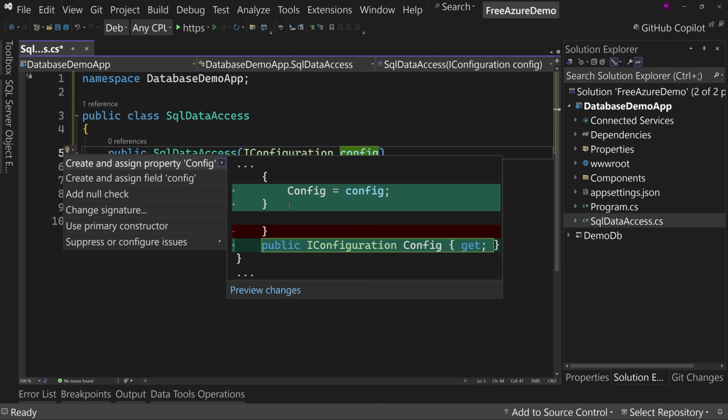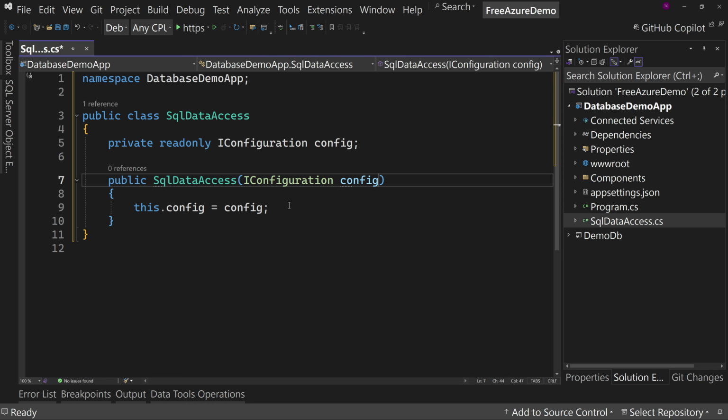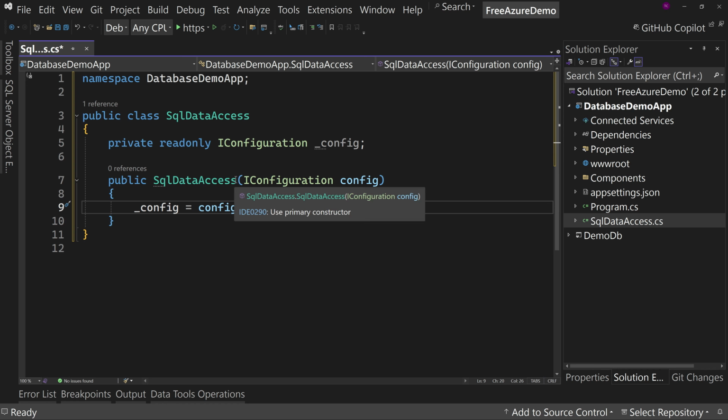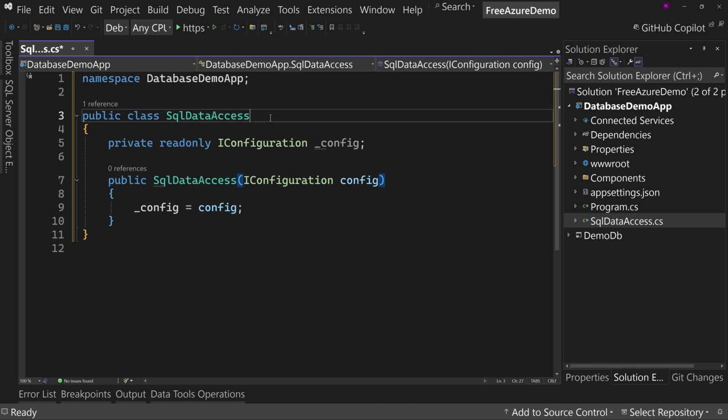Config. And I will create a sign-off field. I haven't modified my tooling yet, again, to do the underscore like I like, but it's not hard to make that change. I could take this right here and put it up in the class level constructor. I have not yet found that I'm comfortable with that just because of the fact that it doesn't mark them as read-only, which I really want them to do. And I could override that, but I'm doing the same amount of work then as if I just do it in the constructor. So I have not yet gotten into doing that for my projects.